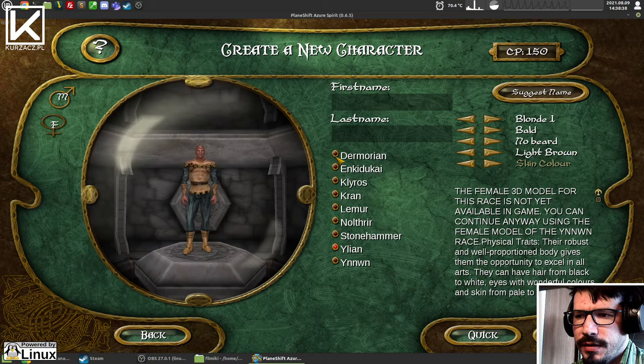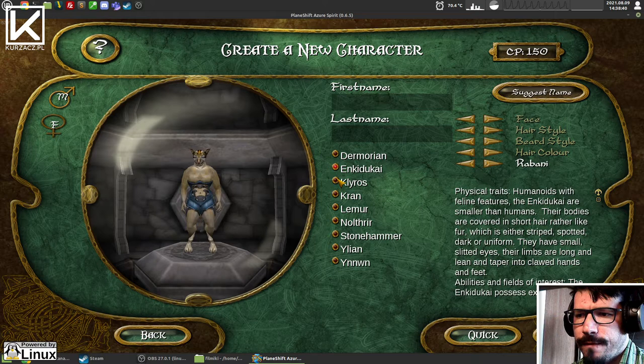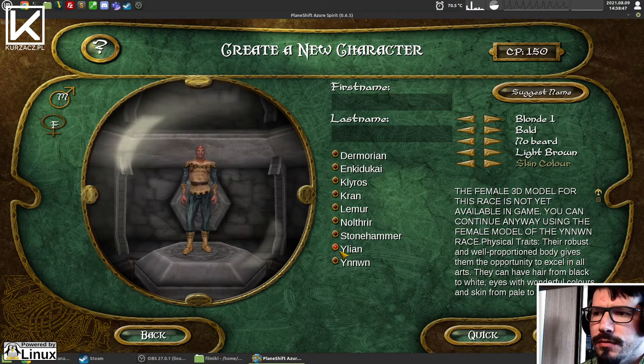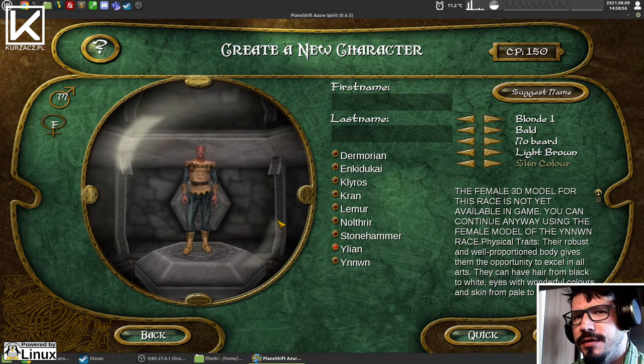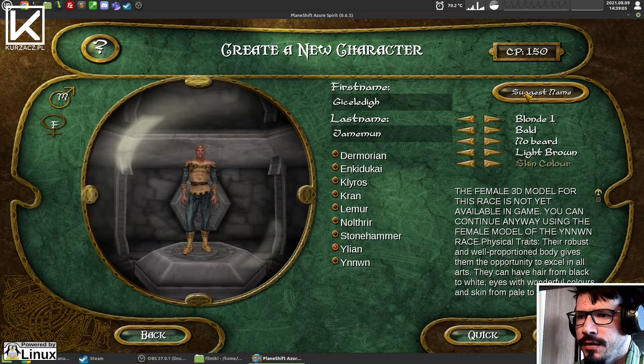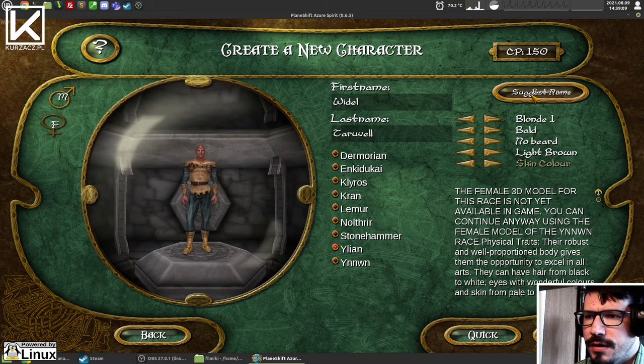And one thing to note is Ilian. This is basically a human character with the most universal stats, and the female model is not available in this game, but it will be available in Unreal Engine, and it's a very nice model, so keep in touch with that. You can enter your first and last name or generate some. It's random.